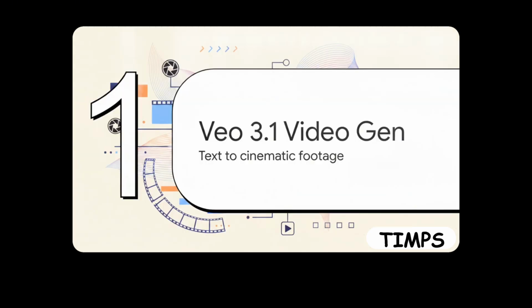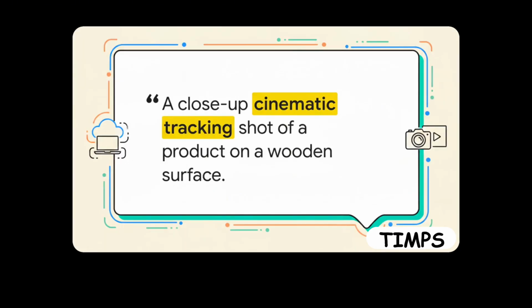Moving on to Section 1, Veo 3.1 Video Generation, transforming simple text into cinematic footage. Now, this is the tech that truly turns Google Vids into a generative powerhouse. You just open up the Veo panel and type a prompt, exactly like the one you see right here. Google's cloud TPUs handle all the heavy rendering, so your local hardware doesn't have to break a sweat. No expensive graphics card needed. Your standard laptop is going to work perfectly.